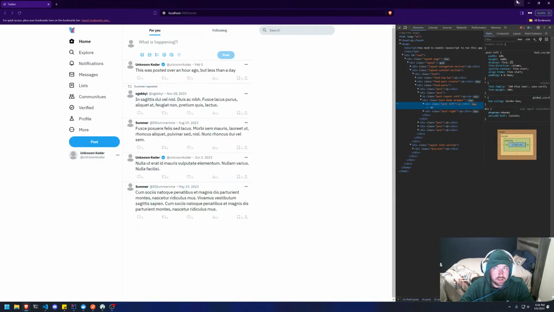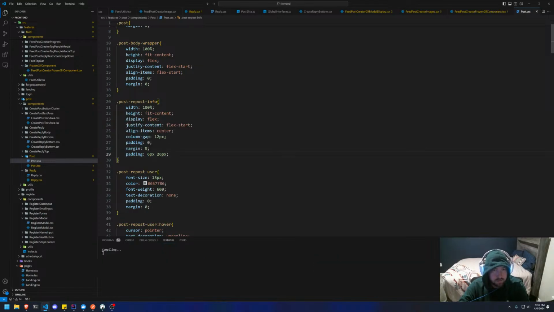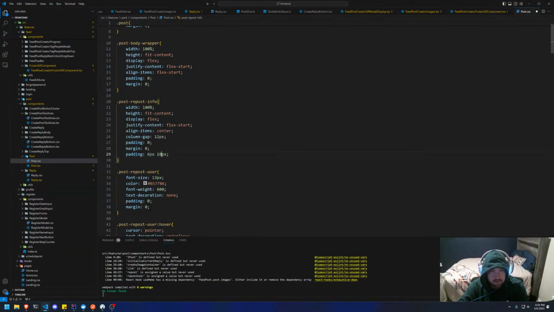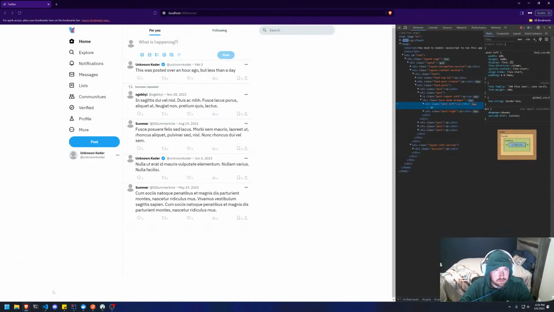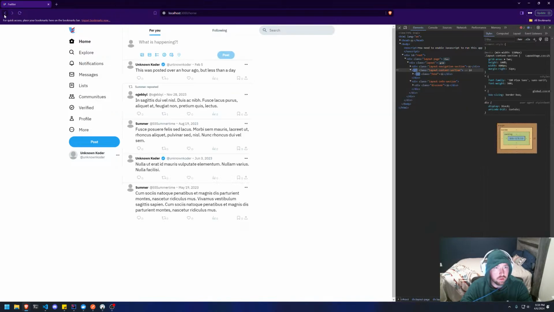So I kind of like that. Might bump this up to like 6 and this up to like 26. Maybe 28. Okay, I think we're gonna live with that. Now, this does seem pretty small, but I think it's literally just the size of the font. Does that mess with this alignment? I don't think it does. I think it just looks like it does because of the repost. But if we click on this, it goes to her account, which is what we want.